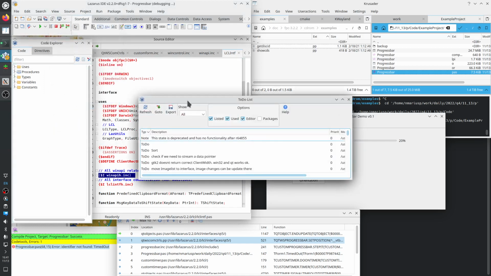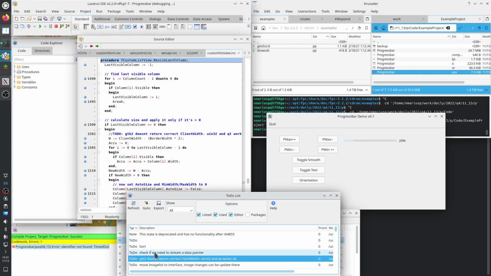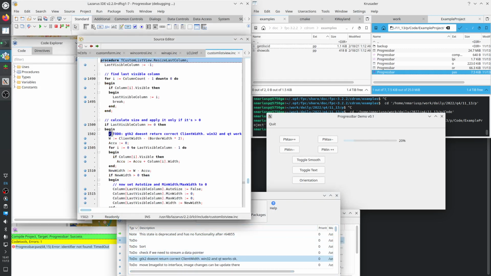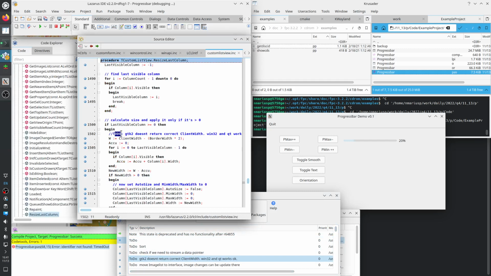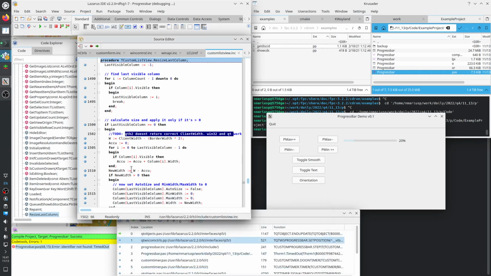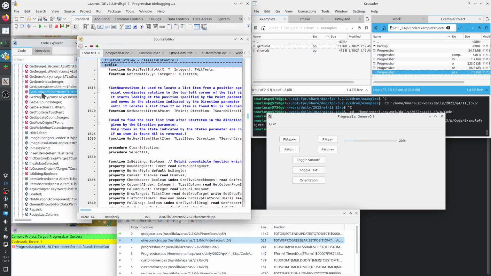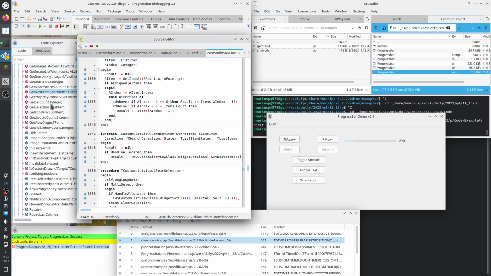There's a to-do list similar to what's available on Delphi. For that, you use a comment and then TODO, all uppercase, and then colon, space, and then the text that you want to have as a to-do. Okay, you navigate by double-clicking in Code Explorer, or right-click, jump to implementation.